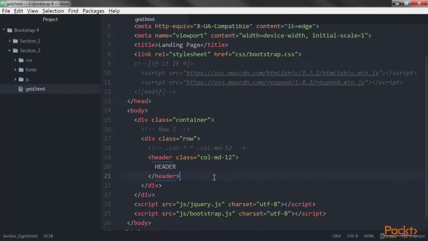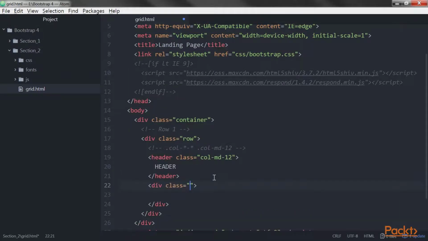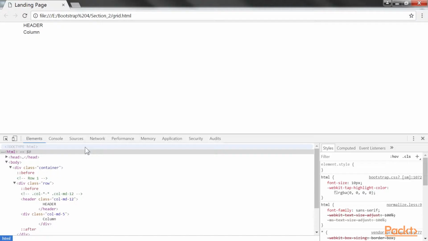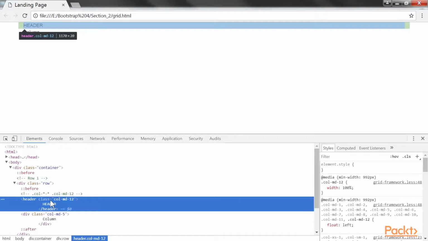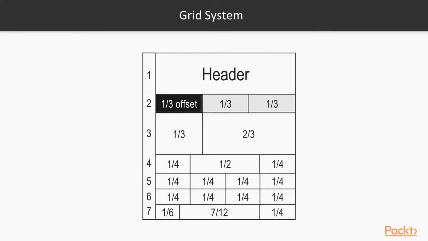So, to create a column in the Bootstrap grid system, we must follow the rule of the col method for every column. Let us add one more column now with a number higher than 12, for instance, 5 columns, and add text as a column. Let us check the same in Developer Tools. Knowing that every row is treated as a unit of 12 columns, the next ones will wrap in a new line, as shown here. Let us now divide our second row into 3 equal-sized columns, as shown in this diagram.